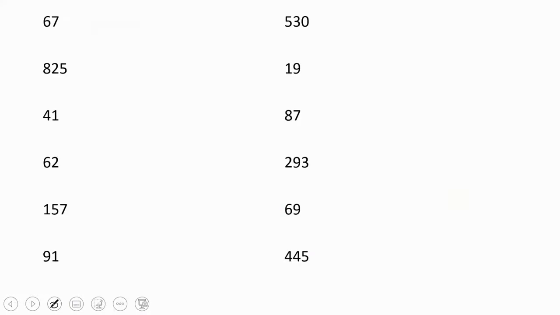All right, so I have a list of numbers here, and I'm just going to go through and explain whether they are prime or composite and why. So, 67. The first thing I'm going to do is go through my numbers, and if they are even, they're automatically composite because they're divisible by 2. So 62 right here, that is composite. It's an even number. I'm going to do this the easiest way possible. 530, it's even, and it also ends in 0, so it's also divisible by 10. So it is composite.